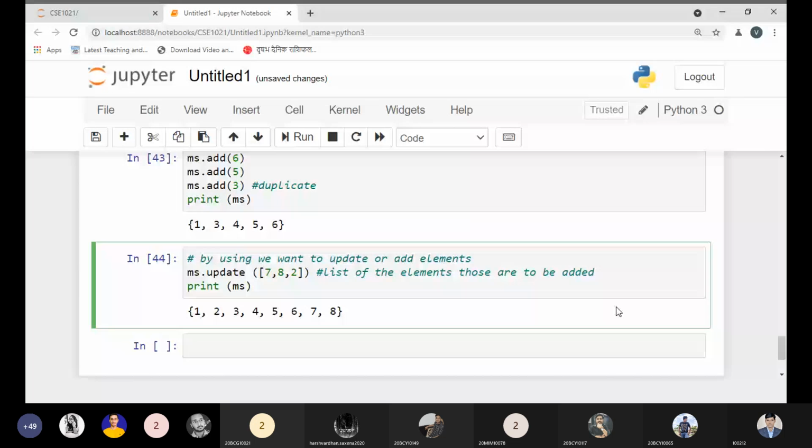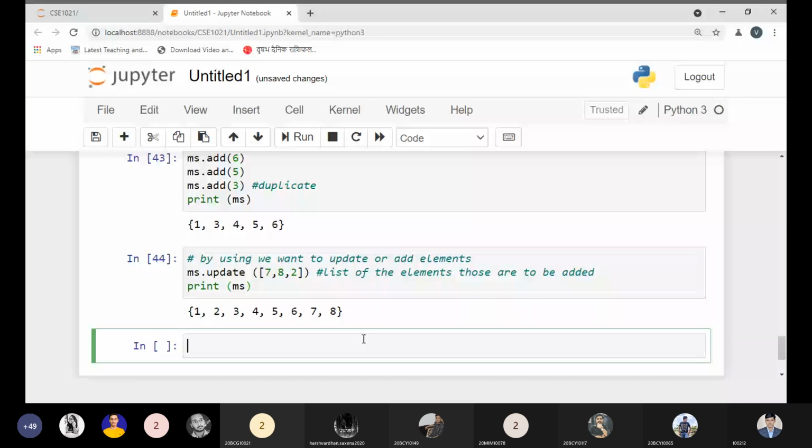Yes, please tell me any doubt over here. No doubt, sir. Okay, so I can write my syntax like this.